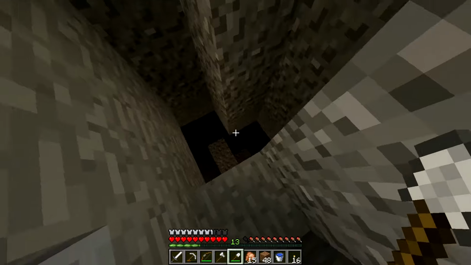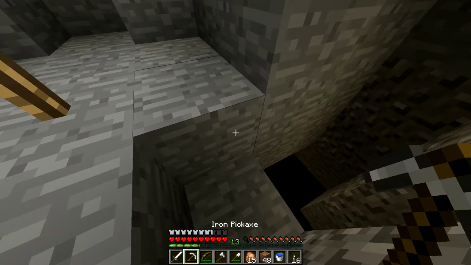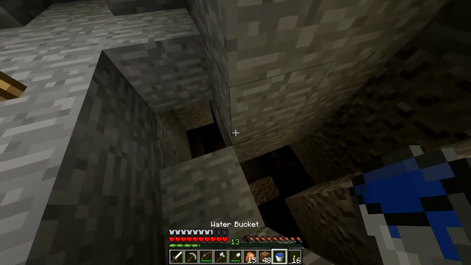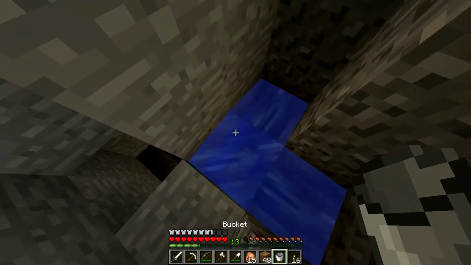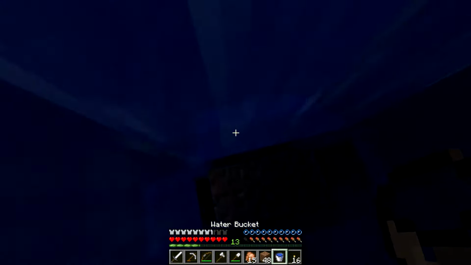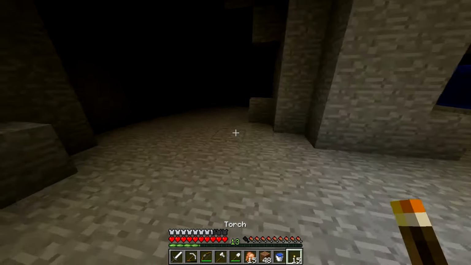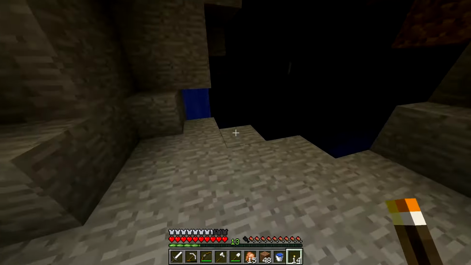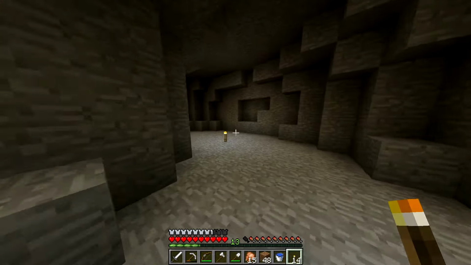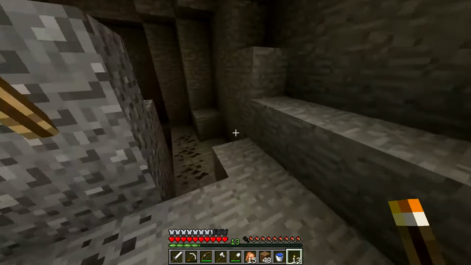Uh oh, I feel like there's danger down there. I'm gonna have to mine down. Can't even mine down. Alright, let's do this. Run! Run, run for your life. Oh, there's a zombie. He's stuck, so I'm not gonna worry about him. Why is it grass? I don't get it.